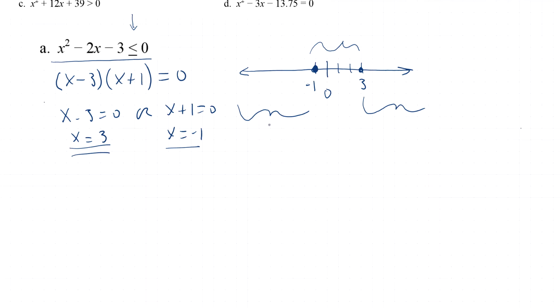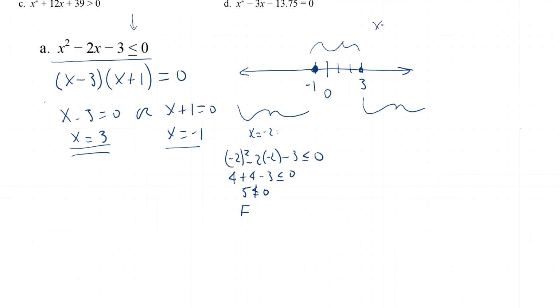Okay, so if I test this area here, and you pick any value you want, I'm going to pick x is equal to negative 2, and I'm going to plug it into that equation, negative 2 squared minus 2 times negative 2 minus 3 is less than or equal to 0. So then you get 4, and negative 2 times negative 2 is plus 4 minus 3 is less than or equal to 0. And so what is that? 8 minus 3 is 5 is less than or equal to 0. Well, that's clearly not true. That's false.